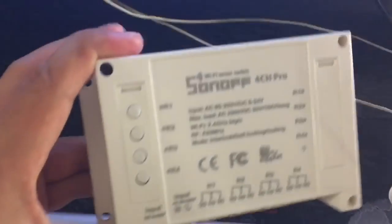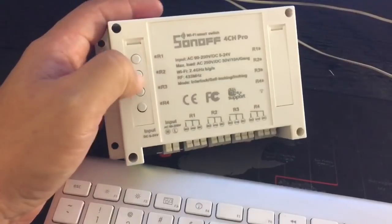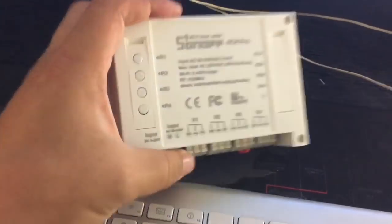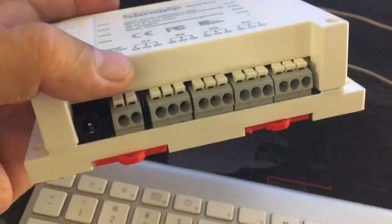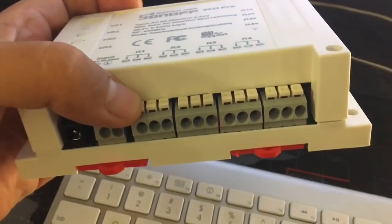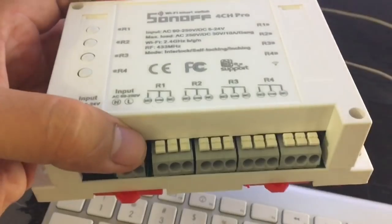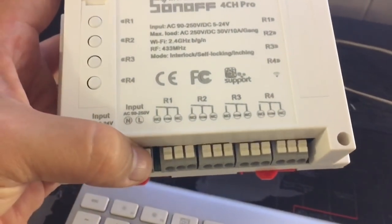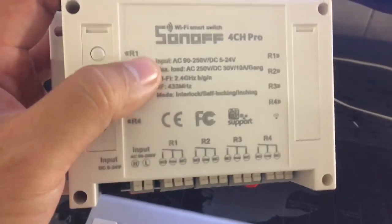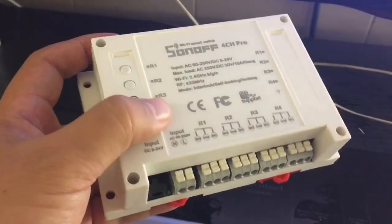So basically what comes in the box is the module itself. So here you have four different outputs that you can activate manually, four buttons here, and then here you see you have your four terminal units where you can connect wires to it, and then you can practically connect whatever you want to activate with this, and I think it's a great option to work with.